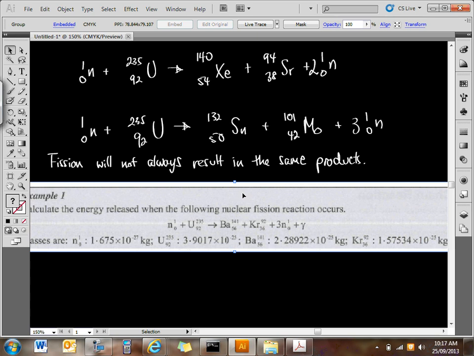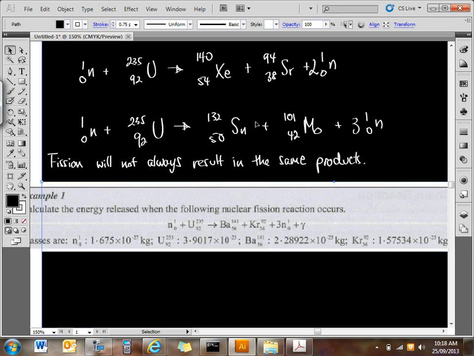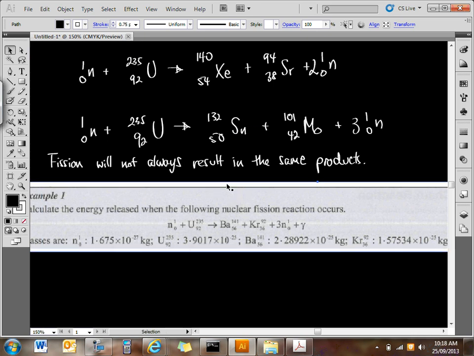No, you do not. No periodic table is given to you. It's not necessary though. If you think that you need a periodic table and you're not given one in the exam, it's because you don't need one to answer the question. You're not expected to remember the chemical symbols or anything like that. So don't worry about that.